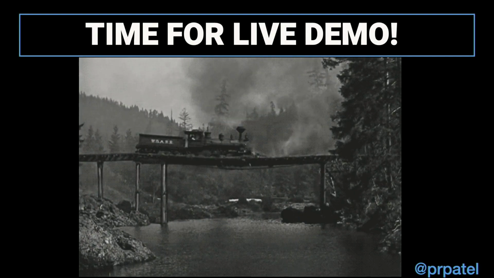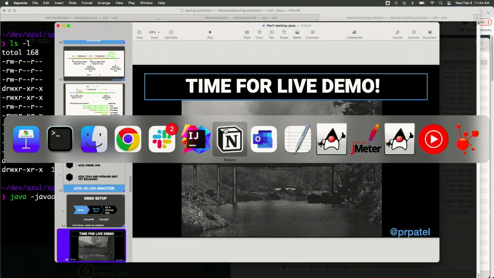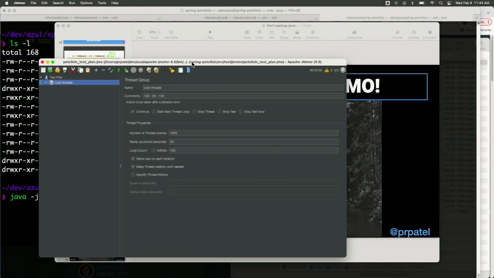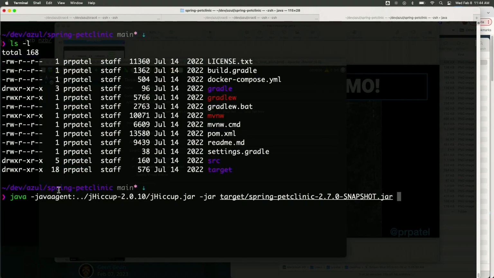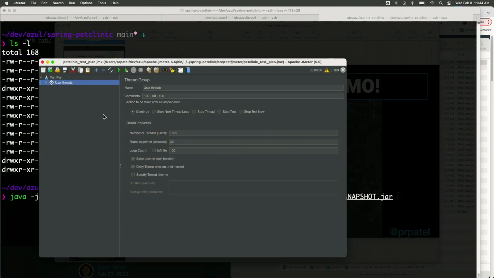Okay, so I have everything set up already. So here's JMeter. And the app that I'm going to use actually is the Spring Pet Clinic app. I tried to make everything where, when you're at home on Saturday, you can open up a bottle of wine and run these demos and experiment with this if you like. You can pull down all this stuff from the internet. It's all in the slide deck at the end. But I'm just going to run the Spring Pet Clinic application because it's open source and everyone has access to it. And more importantly, they also provide a JMeter test plan.